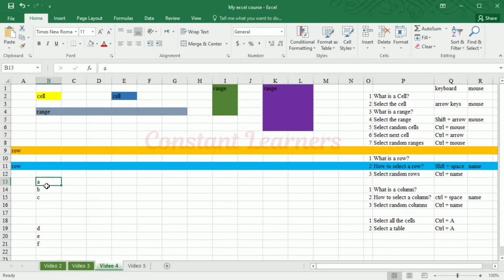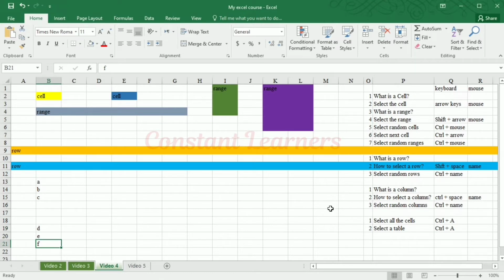Okay. Now we know that we have a series of text. We have cells with a series of text, right? So again, if I press the Control key with the down arrow key, we will end up on the last cell that has the text, that is C. Okay. So Control and down arrow, we get C. Now we know that we have series of empty cells. So again, if I press Control and down key, it will get to the cell containing the alphabet D. Control down. Okay. And again, if I press Control and down arrow key, it will go to F.